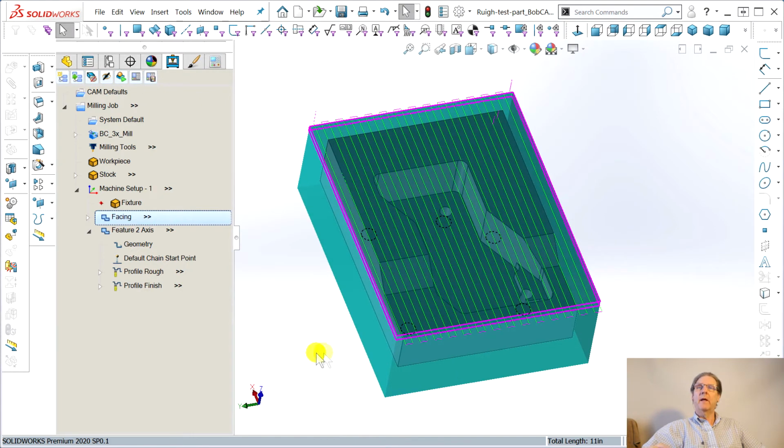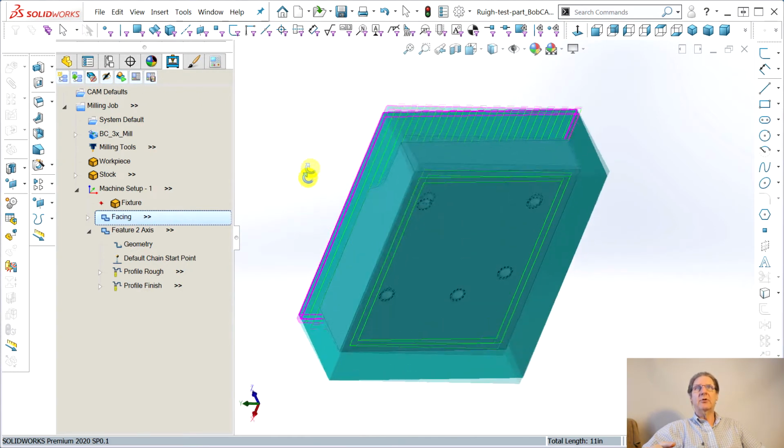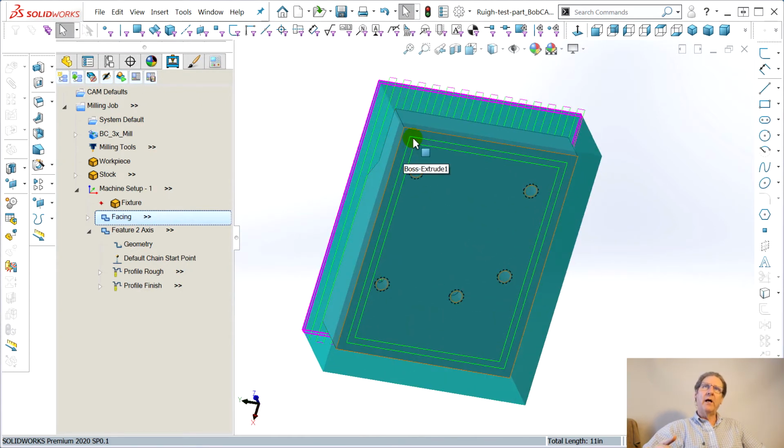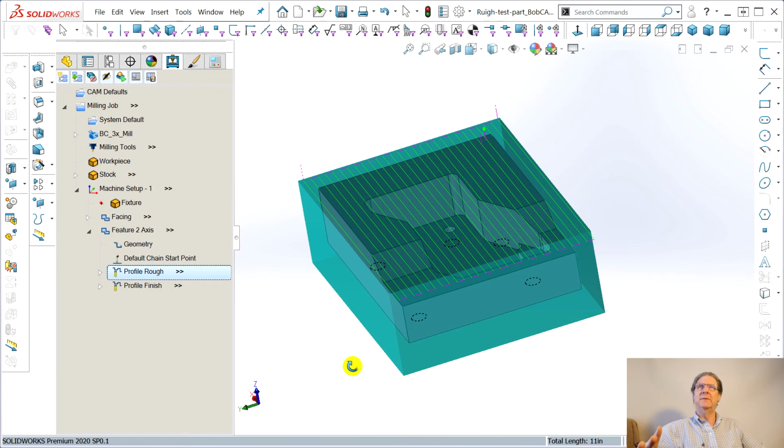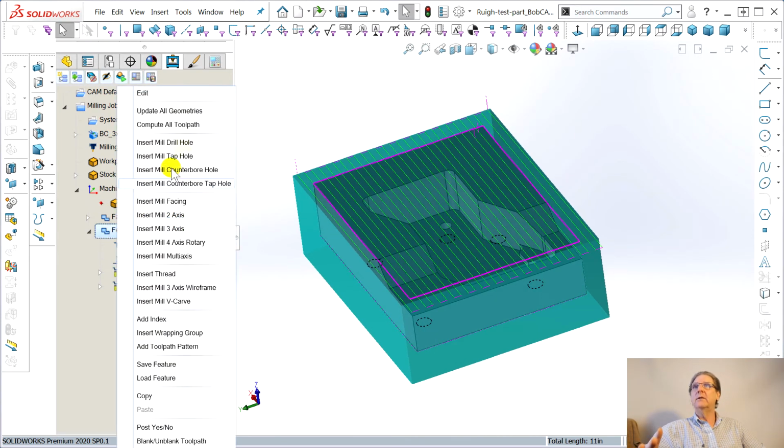Let's compute. Okay, where are they? Where's the toolpaths? Turn it upside down. Not only are they inside the part, this is my thing about they're fine with cutting through your model. It's on the wrong side of the geometry, and they're way far apart. What's going on? I mean, there's one. They're not even being clear. Okay, the outside one is rough. The finish is inside the outside. They're not even seeming. This is what's going on there.